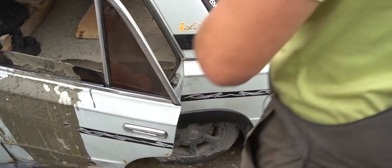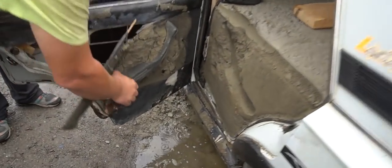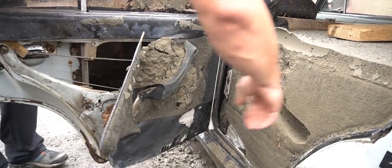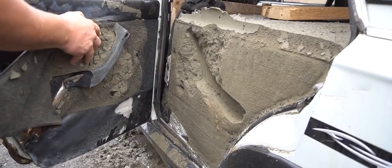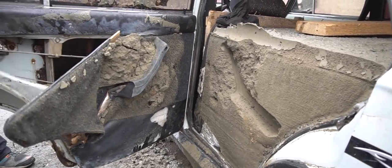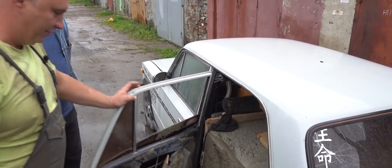Success! We did it! Right, here's what we're looking at. Here we have an imprint. The concrete is nice and hard. Anyway, so you actually can open the doors. I have no idea how we get this all out later on.